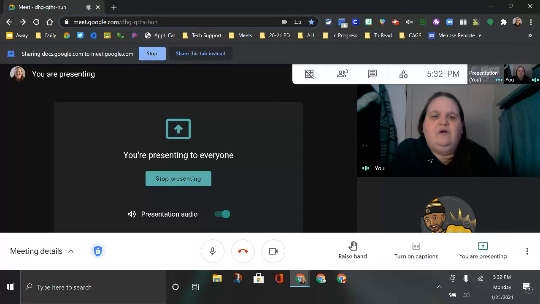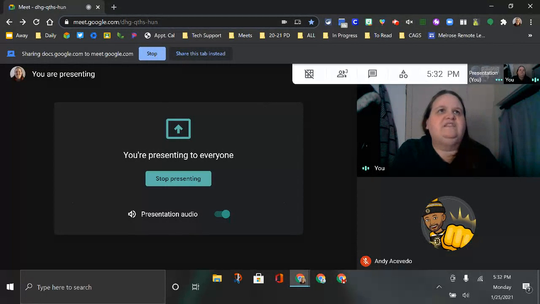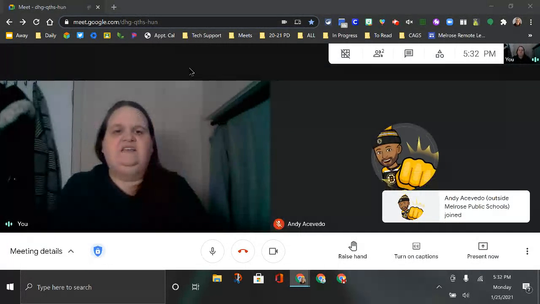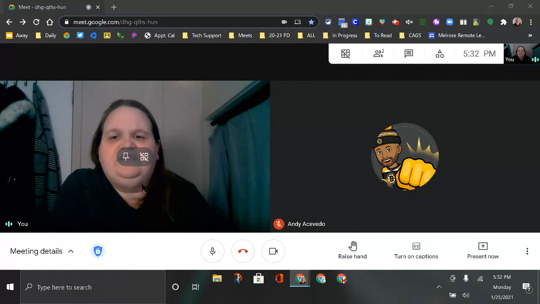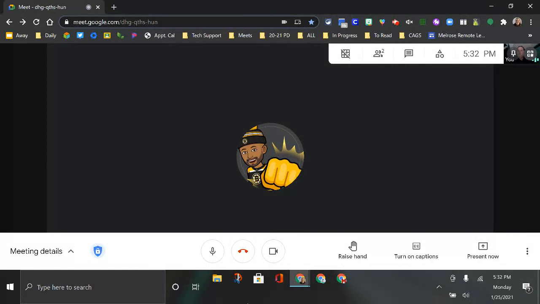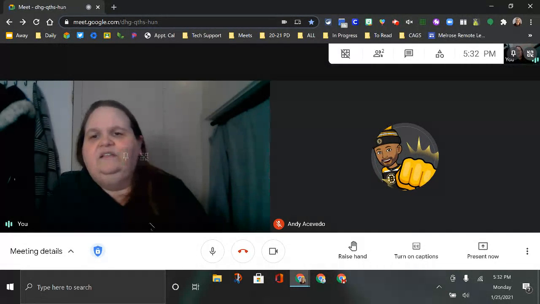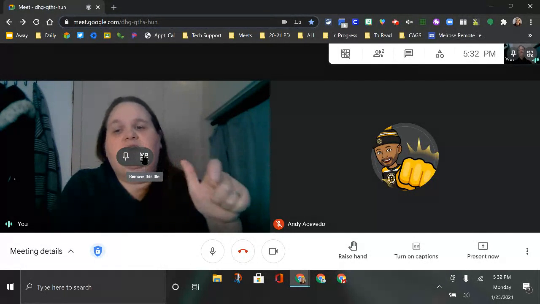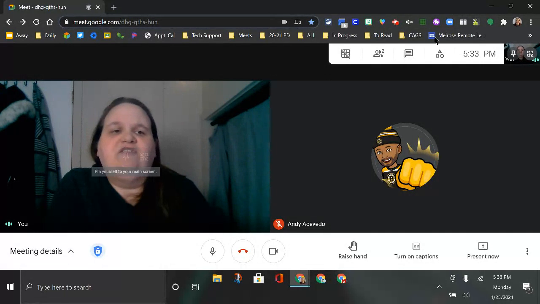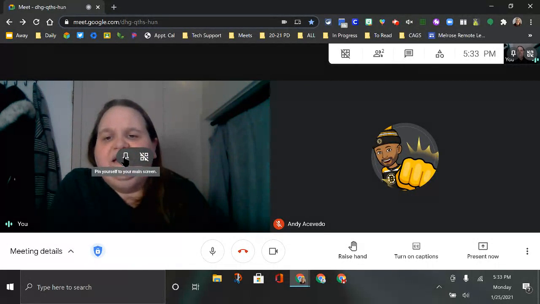If you're in a meet, however, and you're in tiled view, and I'm going to stop presenting here for a minute so that you can just see the people in the tiled view, if you hover over a participant's face, you have these options here. So I can take myself in and out of the meet way up here. I can click and say, nope, I don't want to be in the meet anymore, or I can click and say, yep, show me in a tile. That's great for students who maybe don't want to see themselves or are uncomfortable looking at themselves, as well as the ability to pin.